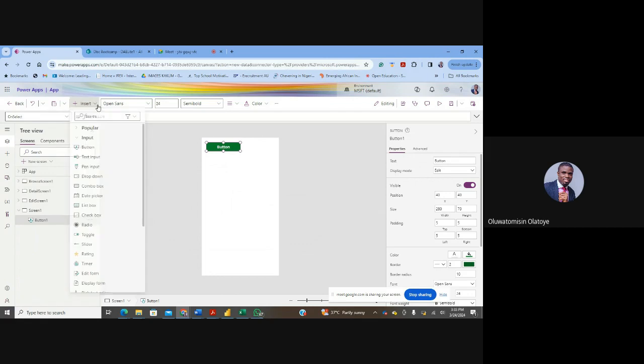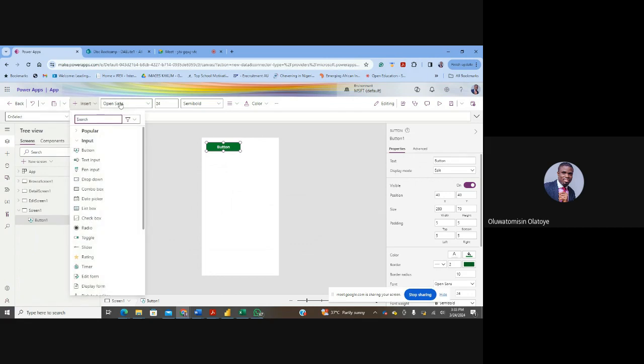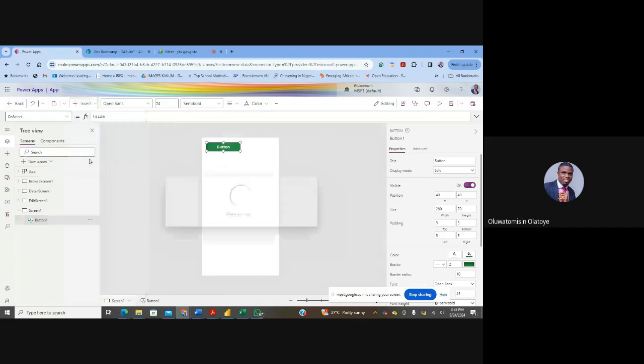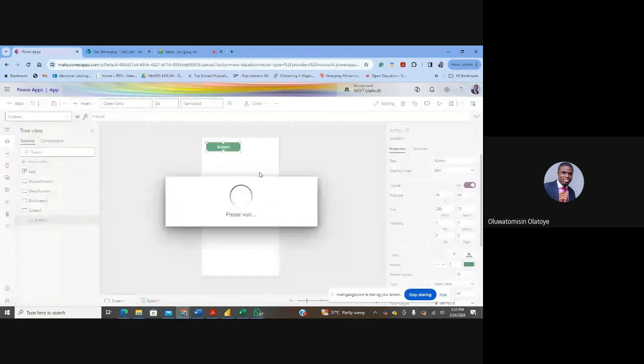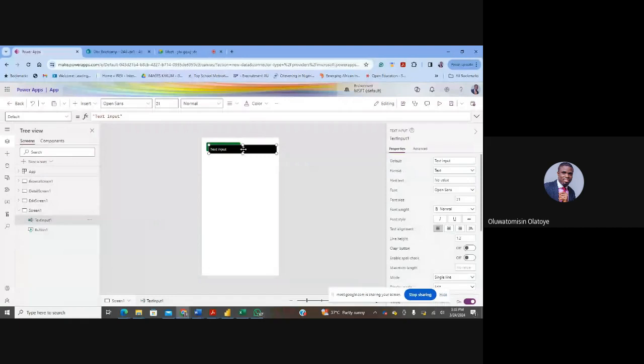And then we can determine what we want the button's text to be. So let's say you want to write something. I can come here and say data elite. So this is a text control for me to write something on the app.